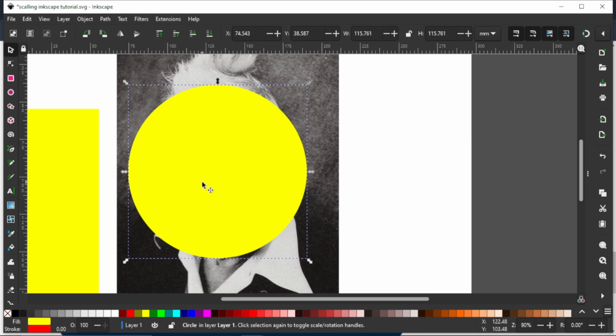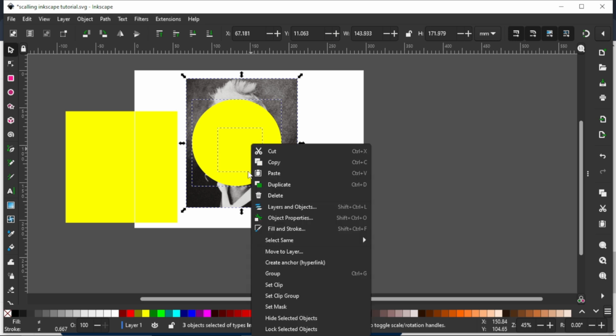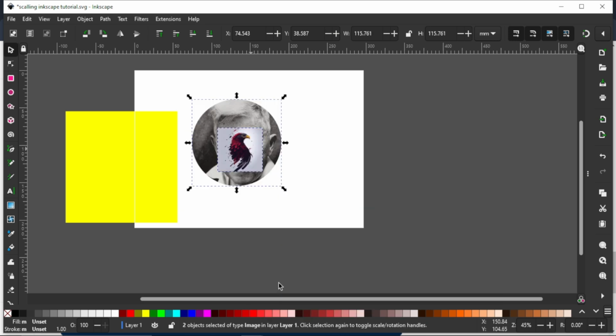While holding down my Alt, I will click the other image which is at the back, which is this one which I cannot see, and then I'll switch to holding down my Shift and click the other image. Then I click on my circle, or I can just highlight everything together. Then I right click and click on set clip. So you can see that the 2 images are now inside the object. That is a way to put 2 images inside an object or a container.